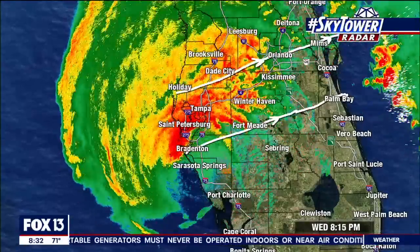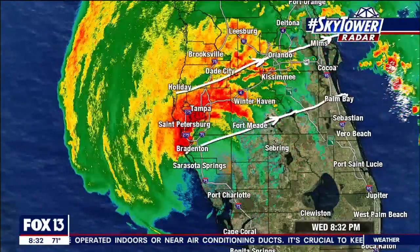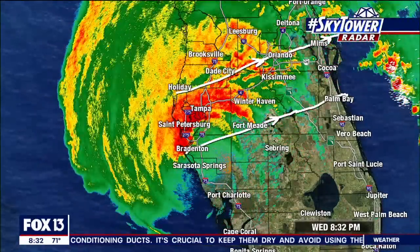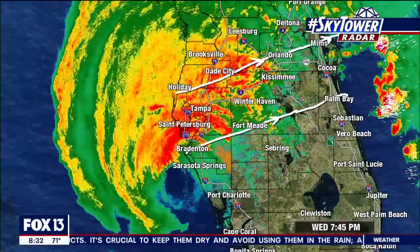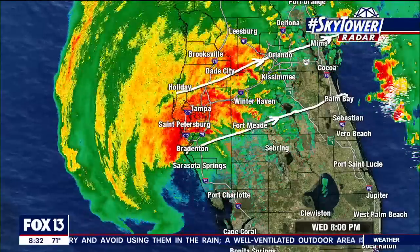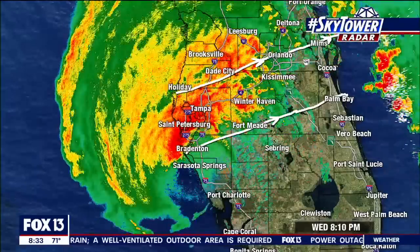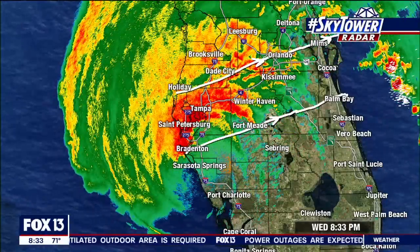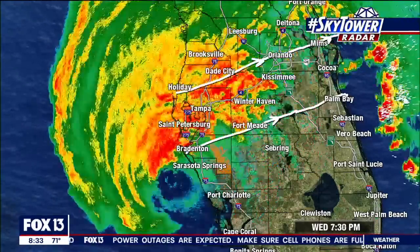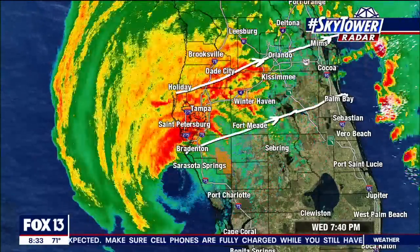And when we talk catastrophic flooding, we're talking about rainfall rates that are so high that, like we saw during some big thunderstorms here, the water has no place to go, and it ends up going everywhere. So again, major to catastrophic flooding with 6-hour rainfall totals up to 10, 15 inches, all the way across Florida, inside that little wedge, kind of following I-4. Wow. And we're not done with the rain here around Tampa Bay for a while, even though it'll tend to lessen. This is rainfall rates.